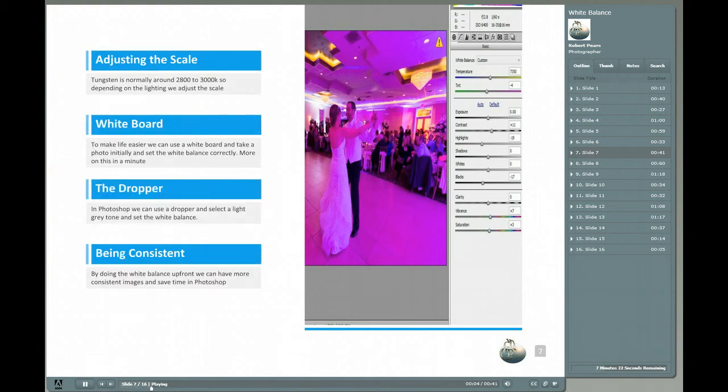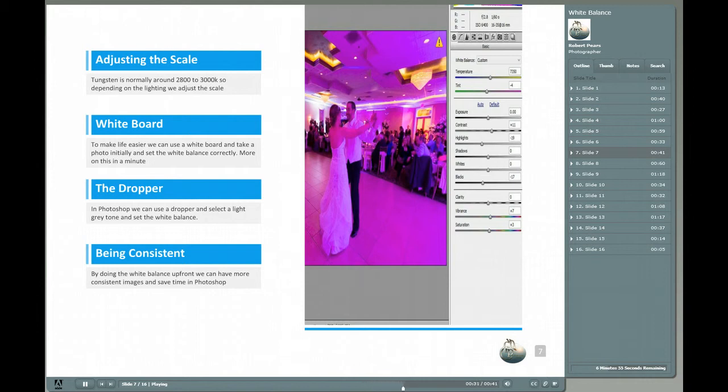Here's a close-up of that, and you can see that scale now, temperature, and this picture is at 7,350, and has a tint of -4 towards the green. So I can slide that scale on both the temperature and tint to get it correctly. There's also a dropper in Photoshop Raw that I can go and take something, and ideally I want to take something gray and set it. But as I go from picture to picture, that gray subject that I use may not be there, and so I can create inconsistencies from picture to picture.